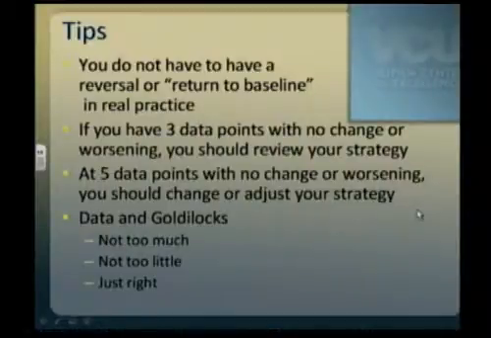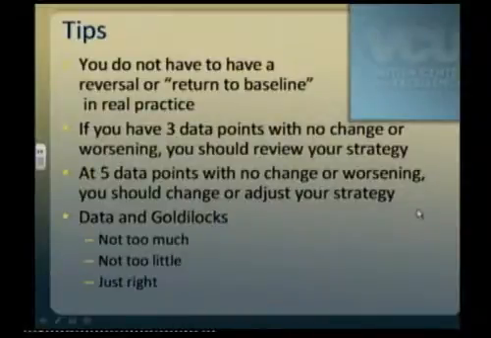Secondly, when you look at that graph, if you see 3 points with no change, you should review your strategy and ask yourself whether or not it's an effective strategy. Perhaps you may need to tweak your strategy a little bit. Definitely at 5 points with no change or the behavior is becoming worse, you should adjust or change your strategy or complete your assessment a second time.